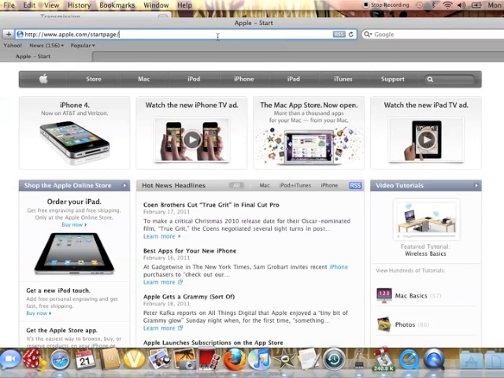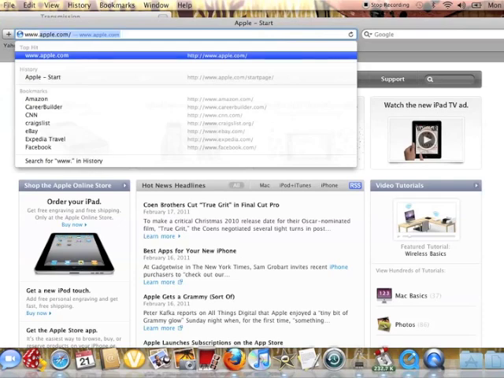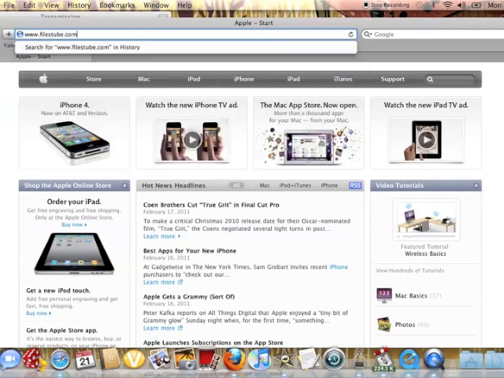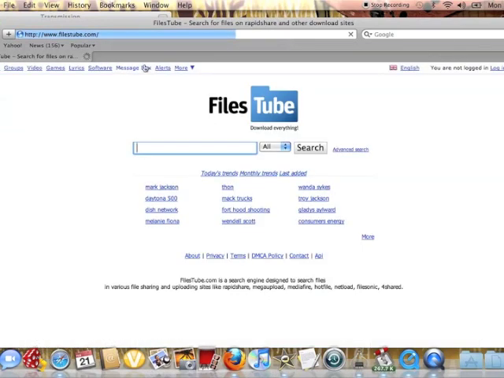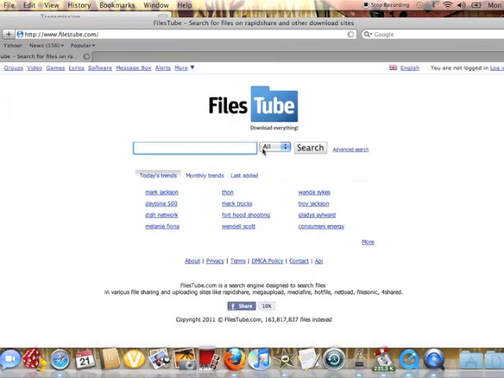So what you do is just go to www.filestube.com. That's Filestube, kind of like YouTube, only Filestube.com. And notice it's similar to YouTube. Now, very handy site. This can be used for movies and everything, any file. But right now we're just going to be focusing on just MP3s. So here, from this drop-down box, select MP3. Select that file extension.